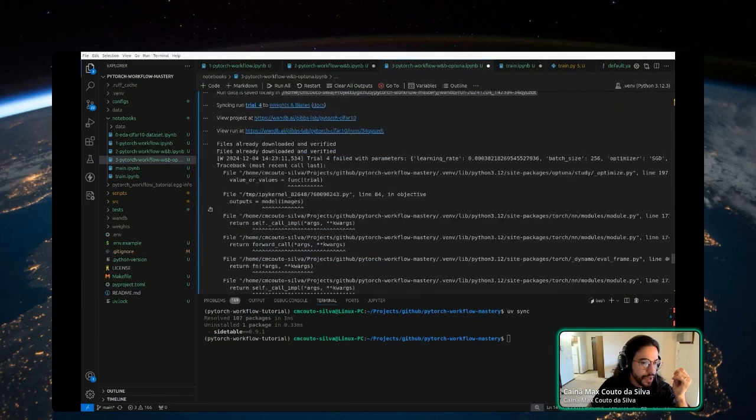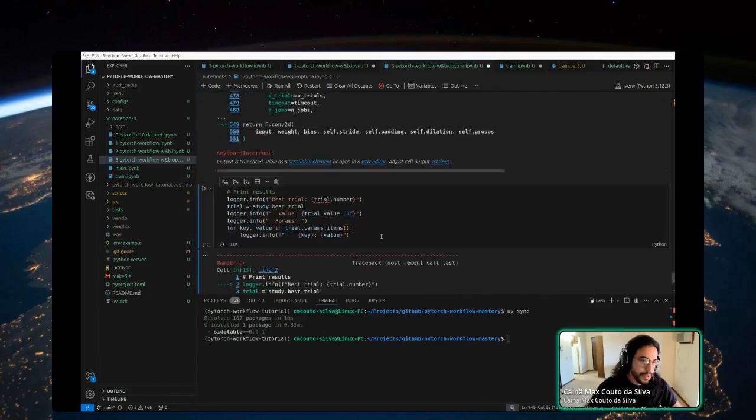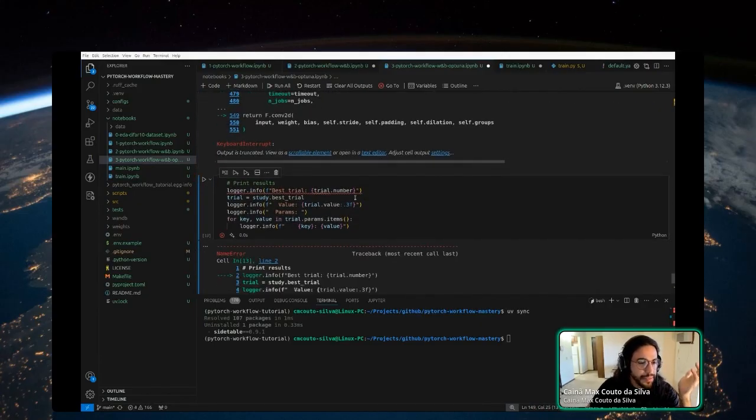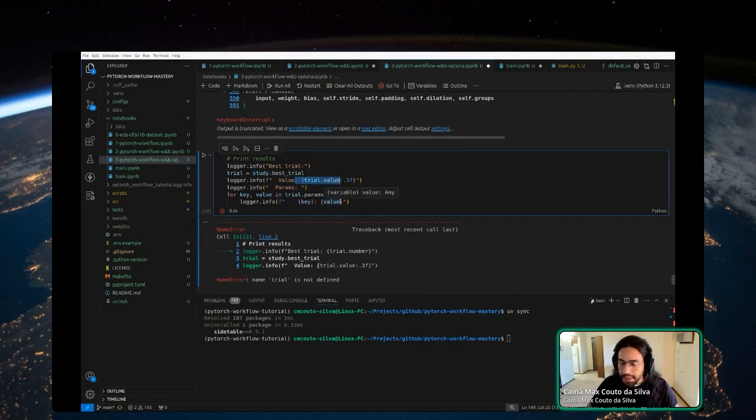But you see, it's not taking that long. Of course, it's only 3 epochs, but it's not taking that long. This here is not going to work because I stopped it, but for the study, once it's finalized, we can get the best trial and show what the hyperparameters are. Then you can use these hyperparameters in your own model, right? And that's how it finishes here.